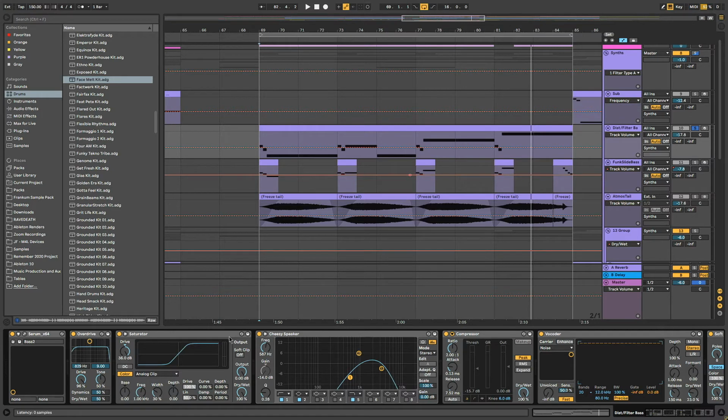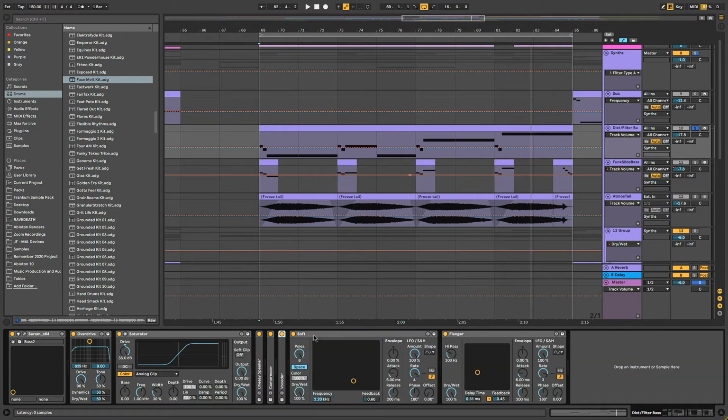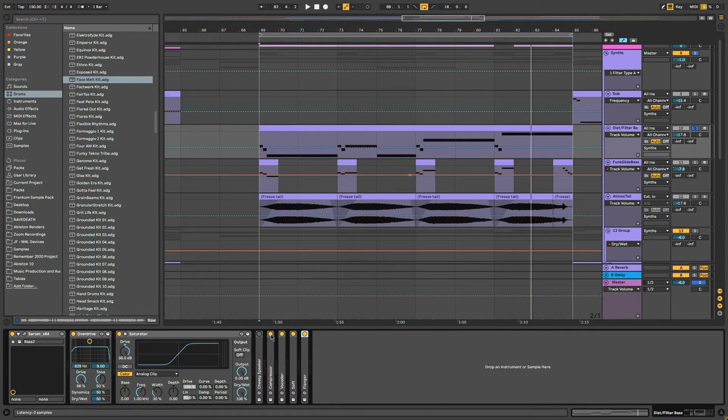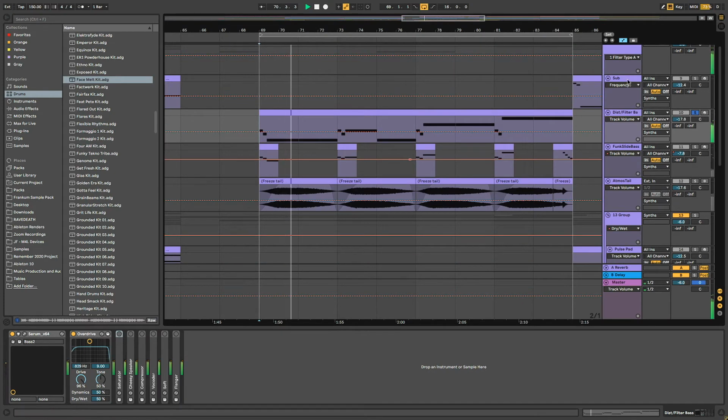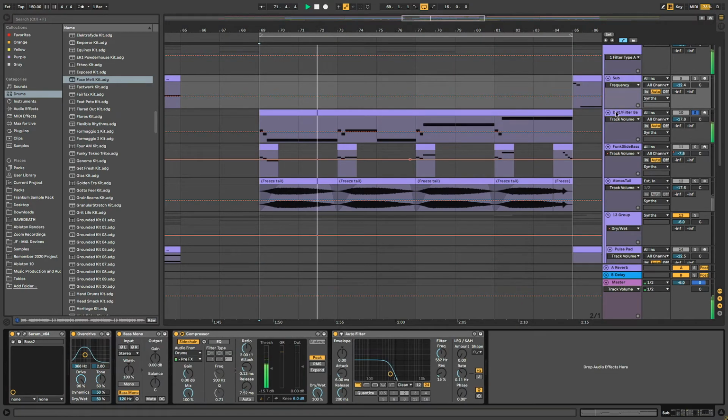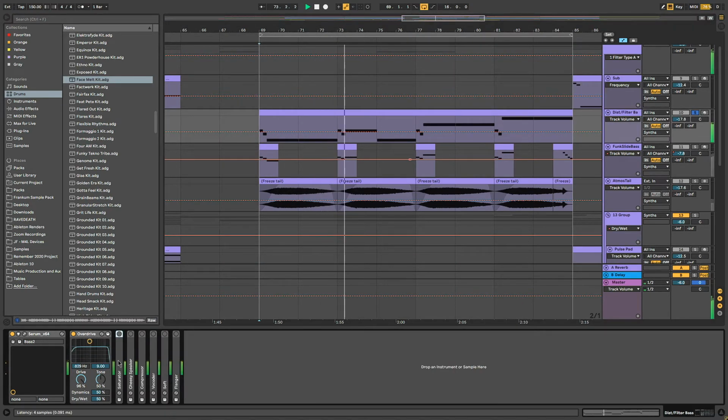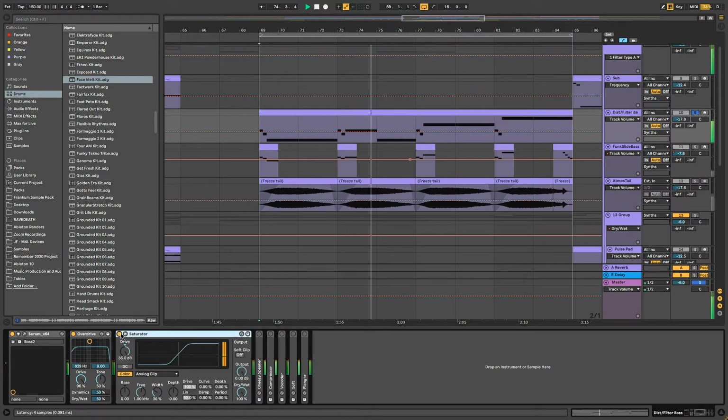So let's break this down actually. Well, there's a lot going on here. So let's get rid of all of these. We'll go through it one by one. So the distortion's a little bit wider. Yeah, so it distorts the entire spectrum. Then slamming it with a saturator to really just mess it up.